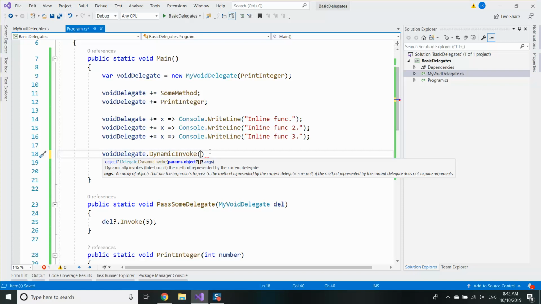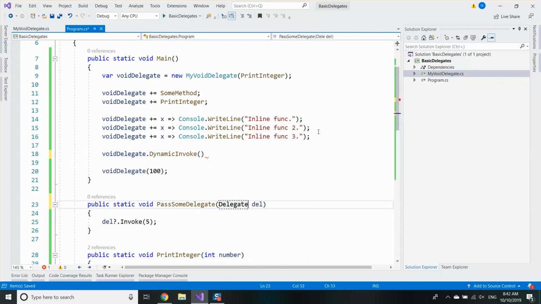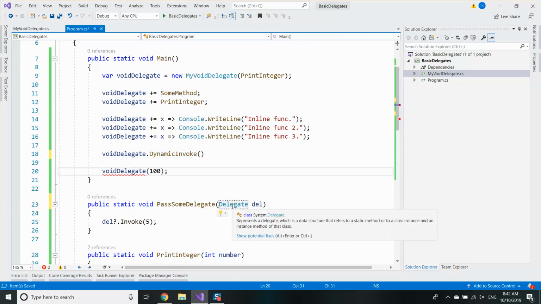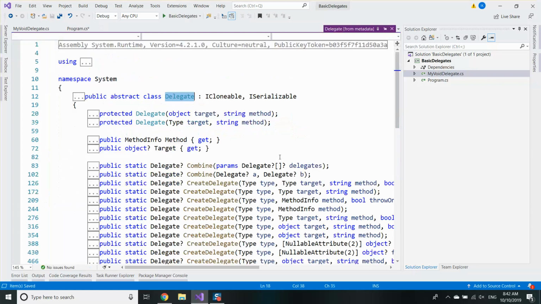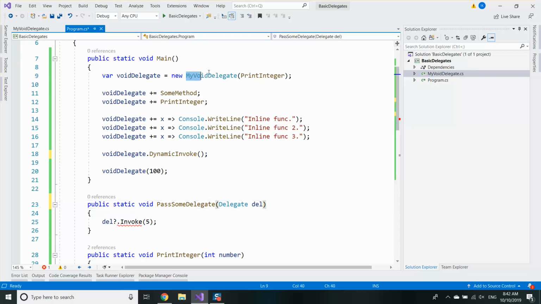familiar with what kind of delegate you are using exactly, because you can use the base delegate class to represent all delegates.